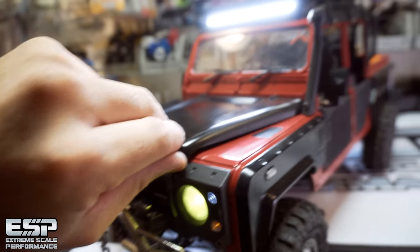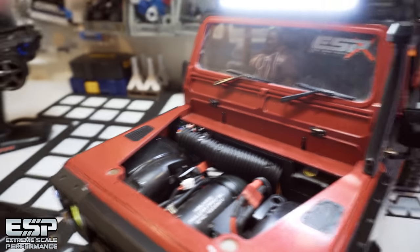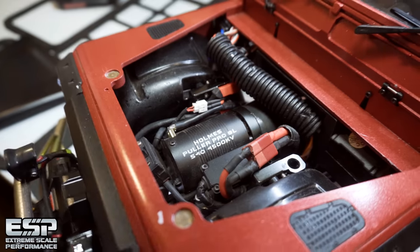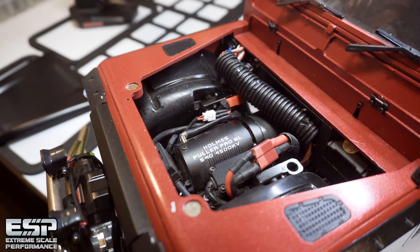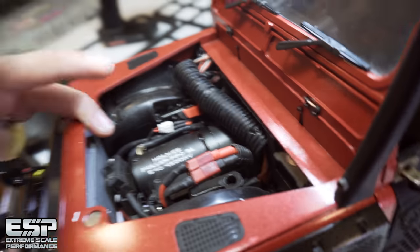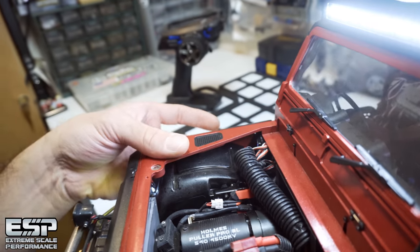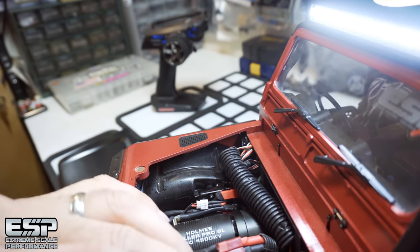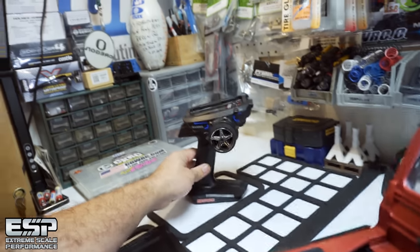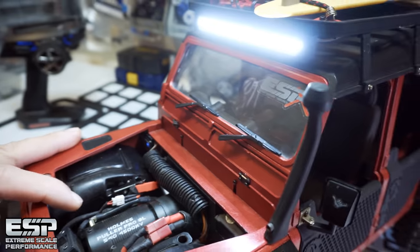This is one of the things I broke already, the hinges on this, so I can actually just pull that right off. Here we go. It's a little dirty under here. But Holmes Hobbies Polar Pro. This is the 4500 KV Polar Pro, not a stubby. This is the regular version, 540 size. This has an Axial inner fender kit. It has a Sanwa MT-44 radio with an RX-481 receiver.